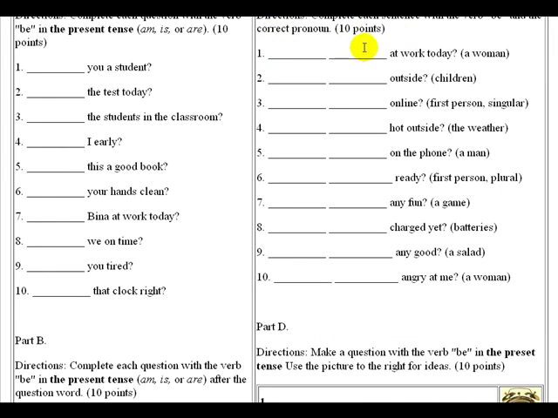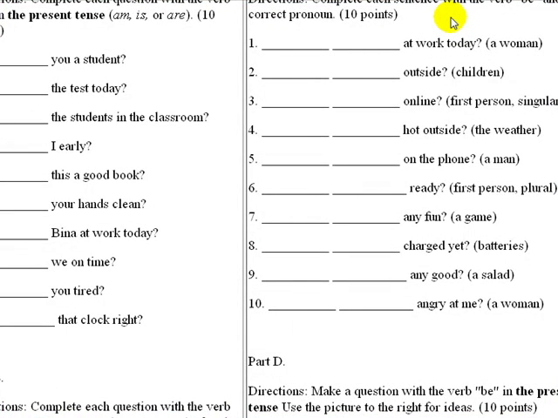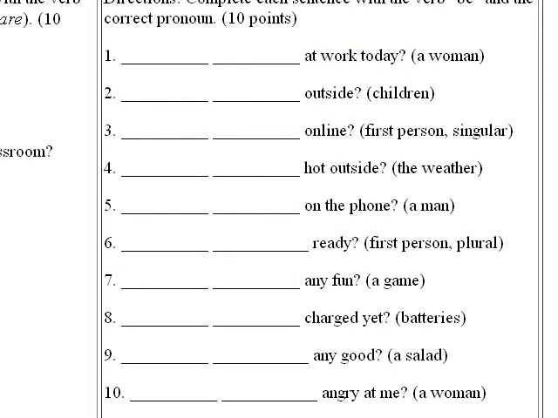Here we have questions, and here we're asked to put in the proper pronoun. Here we have a woman, and you have to ask the question, is she at work? Here we put the pronoun in that goes in there. Is she at work? Now pause it and answer these questions.